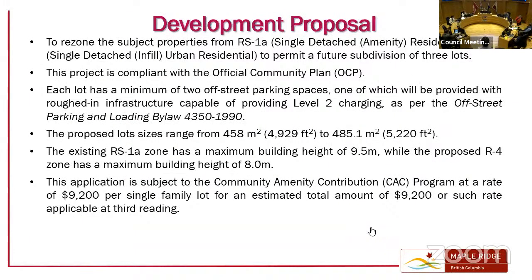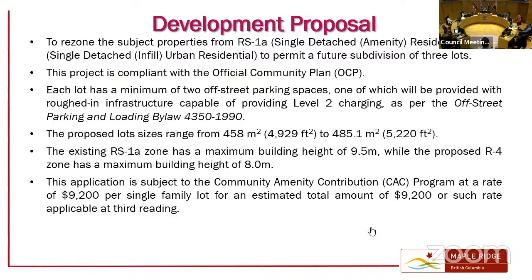And as noted, the application is proposing to rezone the subject lots from RS1A to R4 to permit the future subdivision of 3 lots. The project is compliant with the OCP, which has policies that support rezoning to R4 residential in local streets such as this. Each lot will have 2 off-street parking spaces with roughed-in infrastructure capable of level 2 charging as per the parking and loading bylaw. The proposed lot sizes range from 458 square meters to 485 square meters, a little bit larger than the 450 square meter minimum in the R4 zone.